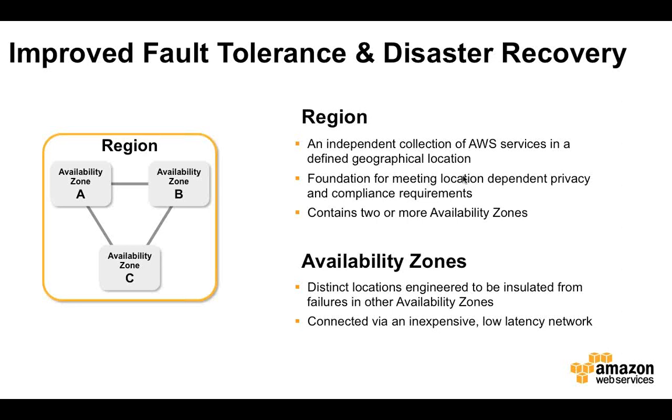This could be as simple as creating a primary stack in one availability zone and having backup snapshots or some of the archival in another availability zone, and being able to spin up the application quickly if there is a fault in one of the availability zones. This could also mean that you could run this in a highly available mode, running parallel stacks in 2 or more availability zones. This improves the fault tolerance and disaster recovery availability significantly, and this is a fraction of the cost of having to invest in an entire new data center for a secondary site.